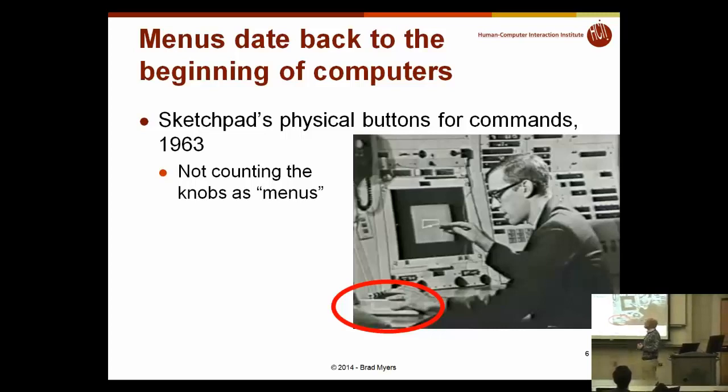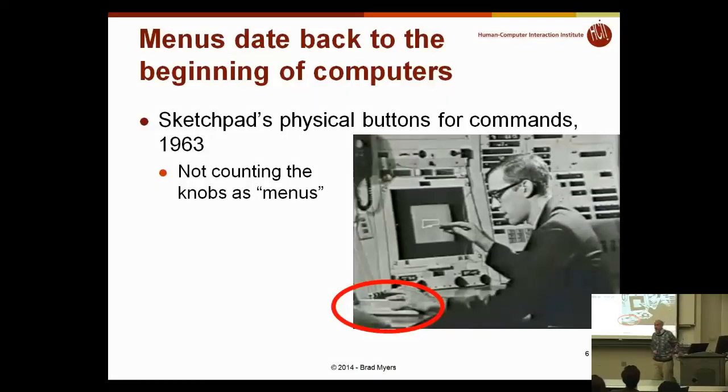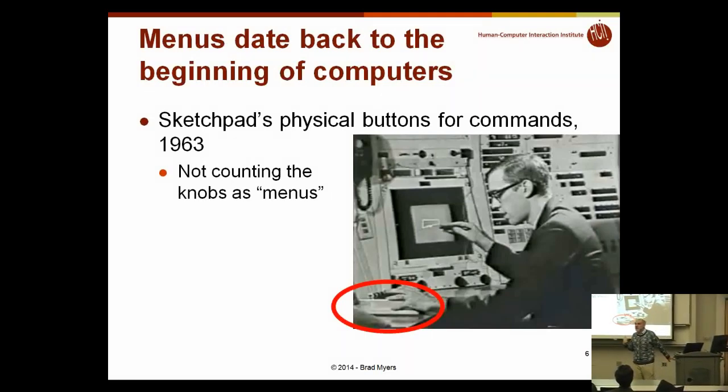Okay, so menus really go back pretty much to the beginning of computers. They've always been switches of some kind on the outside of computers. At least there's a power button. I don't think they've ever invented a computer without a power button. In the early days, you remember the video of Sketchpad. He's using this enormous array of buttons and switches. He has this button box down here. They didn't have on-screen menus in the Sketchpad system. The screen was really too little to have menus along with the graphics, and the computer was too slow. But he was using physical buttons as switches, and they had little pieces of paper taped to them so he could remember which ones are which.